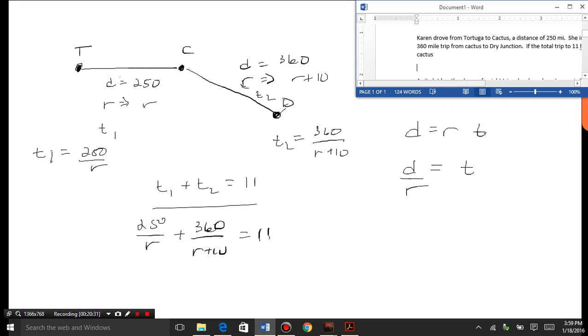Okay, we're already 20 minutes in, so I'm not going to bug you guys with the solving part, but I'm telling you this: solve. It's good practice to let you know you guys can clear fractions and solve for r without running into any issues, and it really tests your ability to factor. Okay, this is actually right off your final exam from last semester, so you guys should be okay.